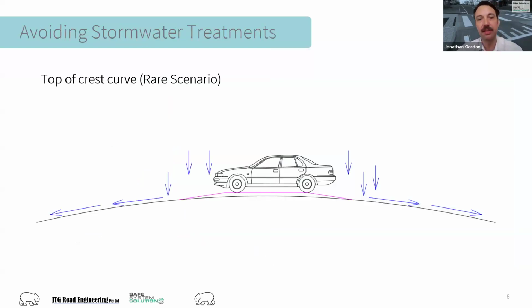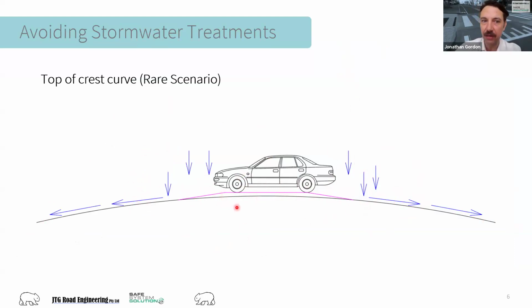And I'll just jump into the next slide, which is a similar image there. But what I'm talking about is potentially the lucky, very rare scenario, but it can occur, where you are at the top of a crest area. And that means that water falling on the pavement surface just flows away, and there's no additional drainage requirement for this site. That's, like I said, an existing scenario where you're at the top of the crest, or you're close enough that you might be able to just tweak your design to shift across a little bit. I mean, it can occur, but it is rare.